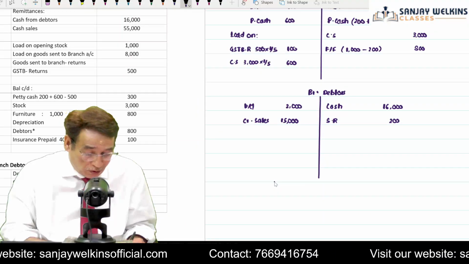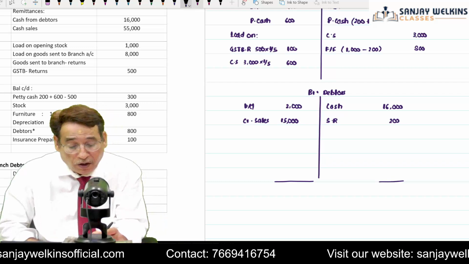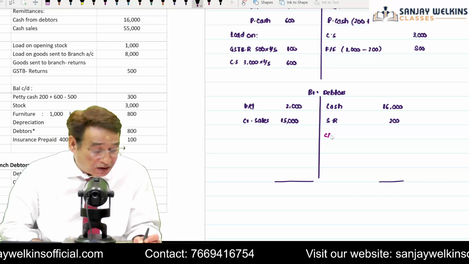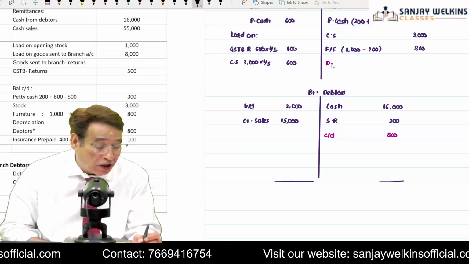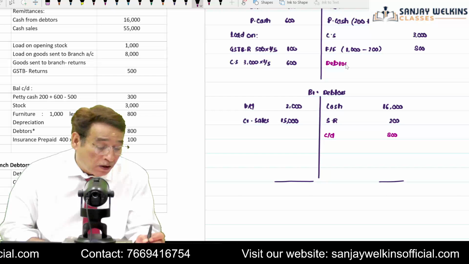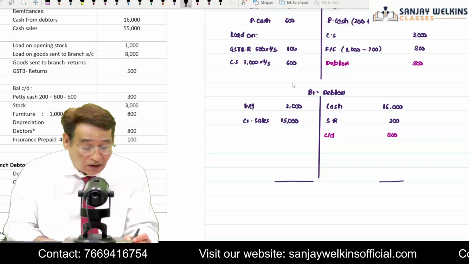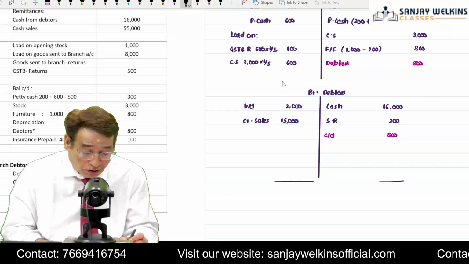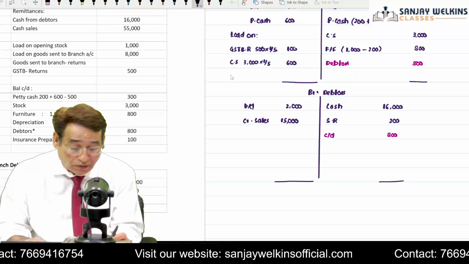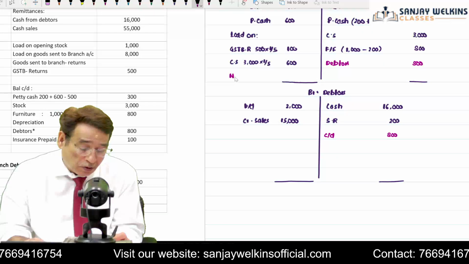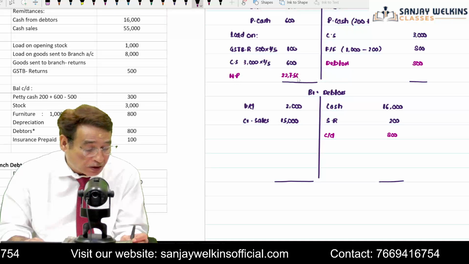Now in this question, closing balance of debtors is not given. So closing balance of debtors, first of all, you are going to compute. In this particular case, closing balance will be 800. Now this closing balance will be written over here, as you know, 800. So 800 will be your closing balance of the debtors. And finally, now you will be in a position to find out your net profit. Your net profit will be 22,750, right? So this is how you are going to do this particular question.